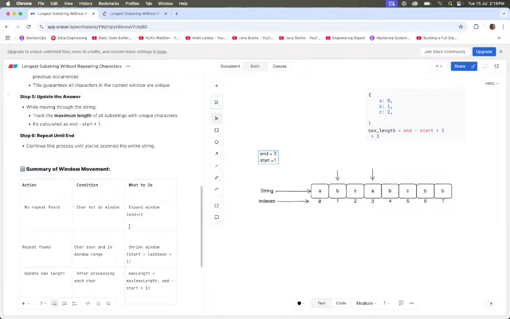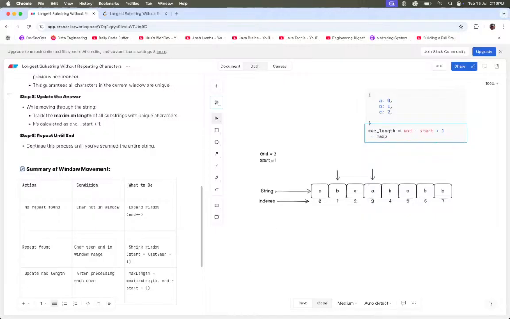And max length will be max of max length and end minus start plus 1. So current max length is 3. New max length will be 3 minus 1 plus 1, end minus start plus 1. It will be 3 only.